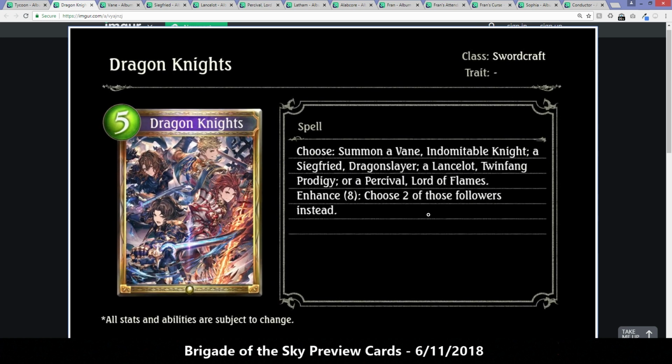Alright, Dragon Knights. Now this is going to be long, guys, because there are 4 different cards. But let's go over the actual summon card first. So Dragon Knights is a 5 play point spell. It has a choose mechanic: summon Vane, Siegfried, Lancelot, or Percival, and then Enhance 8 is choose 2 of those followers instead.